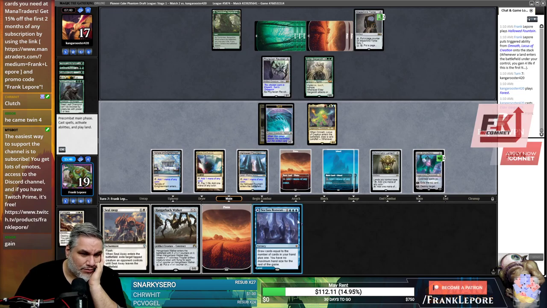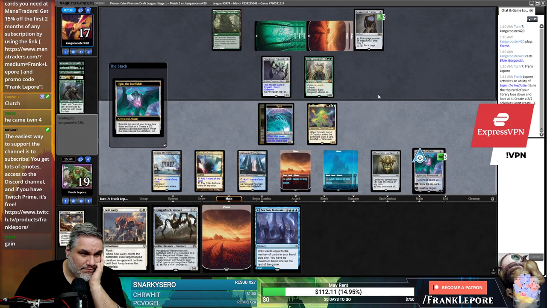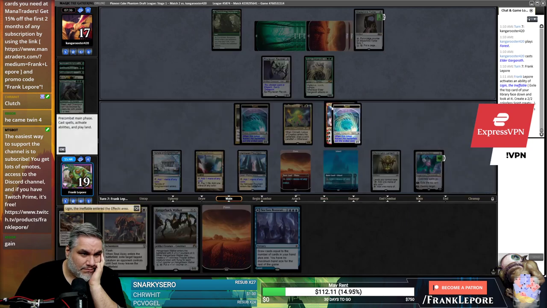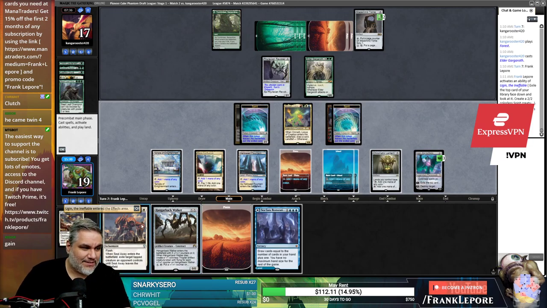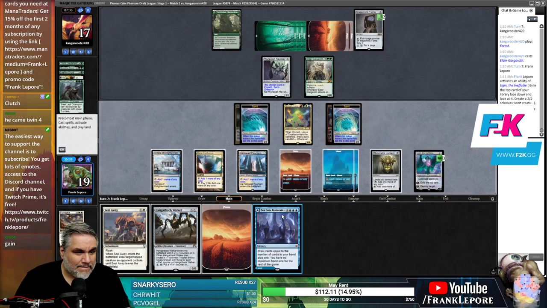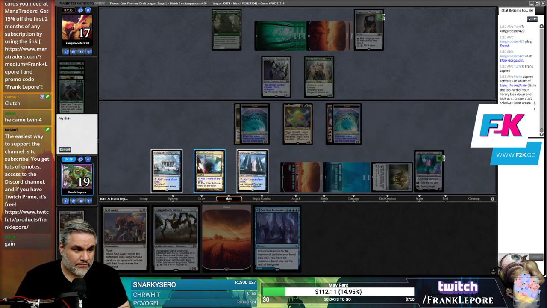1, 2, 3, 4, 5, 6, 7. We can play Sea Gate and draw 3. Nahiri. So we have Nahiri and Seal Away in our hand, neither of which do anything to this guy. So I think we're just casting this. Sea Gate Restoration. Oh, no, don't do that. Blue.